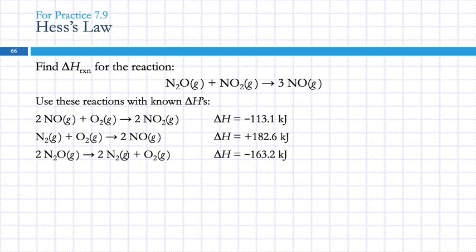And we are given these 3 chemical equations with their delta H's, which greatly simplifies this because we don't have to go looking through piles and piles of equations. We know that we're going to need all 3 of these and only these 3, and we can make this one come out. There are different ways to approach this, but this is what I'm going to do.